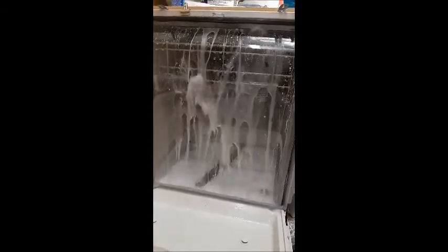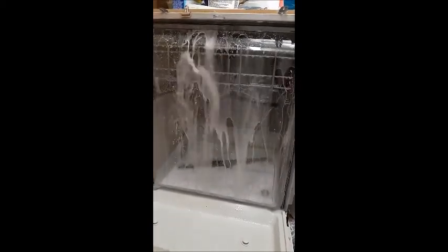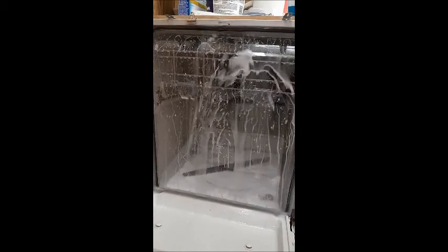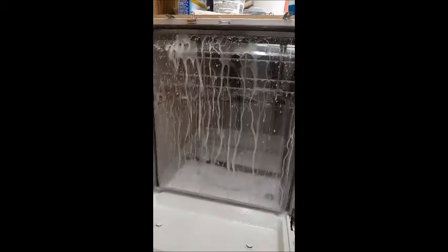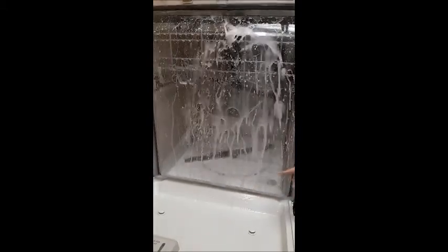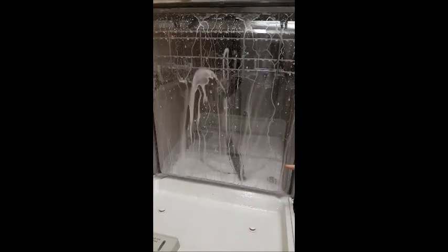You just kind of let it wash. What your vegetable oil — what any of these types of oils — is going to do is it's actually going to cause the soap molecules to condense, and it will slowly cause those soap bubbles to go away. Now if you look, the soap bubbles were kind of coming up and you couldn't see that heating element, that little black ring, and now the soap is starting to condense so you're starting to be able to see that again.